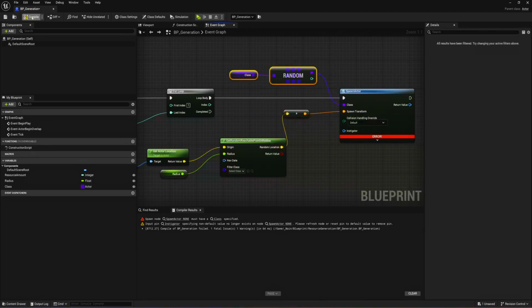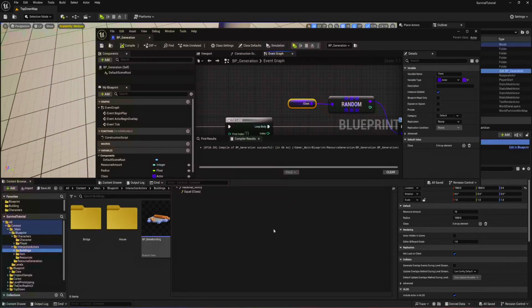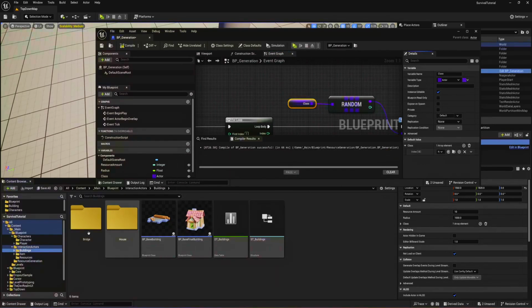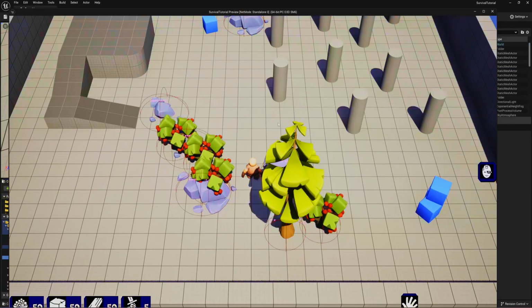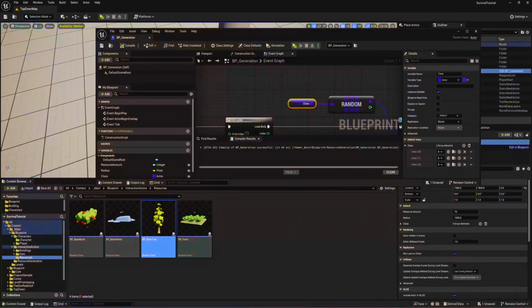And what we need to do is just populate what actors you would like to load, right? So right now what we could do is load, for now, the resources. So we're going to load this, we're going to load that, and we're going to load another one, which is the tree. In an ideal scenario, guys, you would probably like to have one just for trees, one just for stones, one just for that, so it doesn't spawn everything together. Right, so kind of it's working, but now let's make it a little bit better.